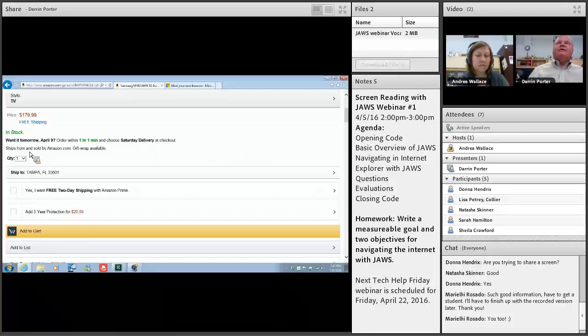It's very long, and it's full of advertisements. So it takes some practice with JAWS and with using these HTML controls in order to find the information you're looking for. So why don't we give that a shot?